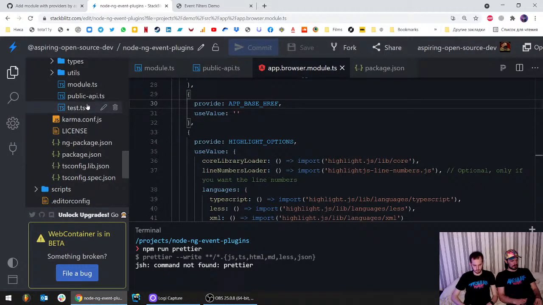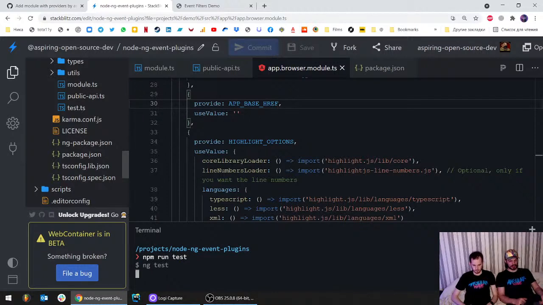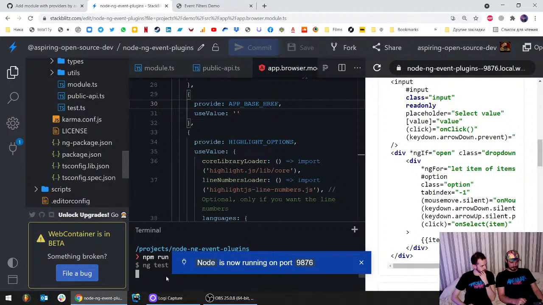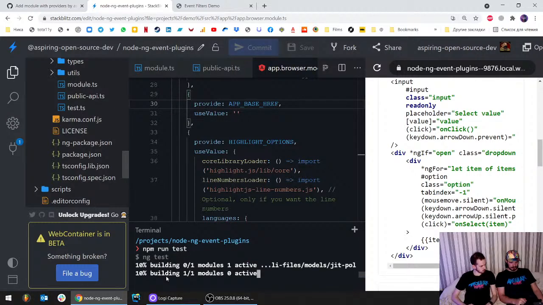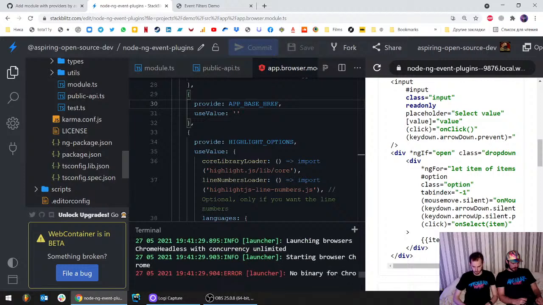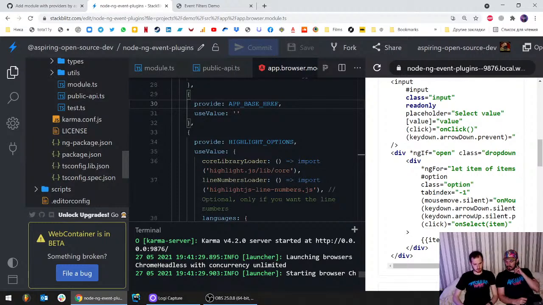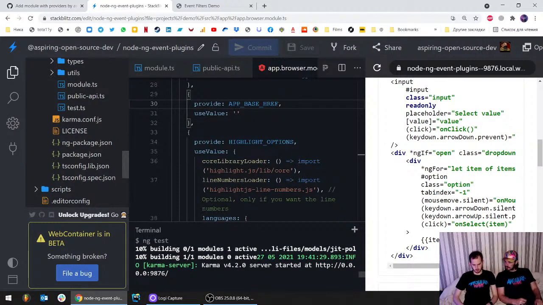I'm not sure because it may be running Karma, not Jest, but let's try if it works. Why not? npm run test. It runs Chrome headless. I wonder if it manages to run Chrome. Yeah, I think it has no Chrome, but maybe it has this one. Yeah, let's see. Oh, it's building something. I don't know. It's pretty cool. Please set Chrome bin variable. So it didn't manage to run headless Chrome, but I'm pretty sure it can run Jest because it doesn't need any browser. So I just committed a change to our CI.